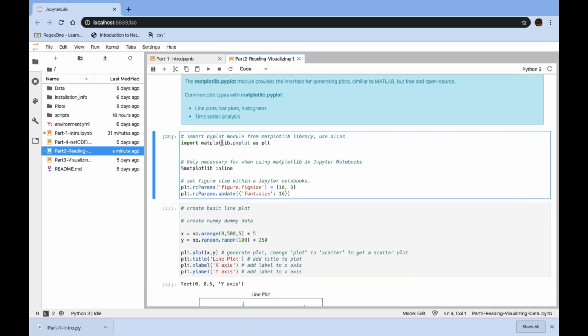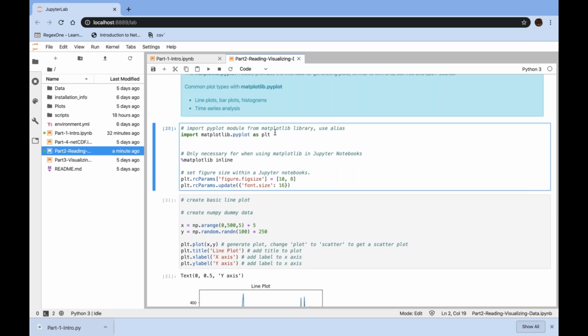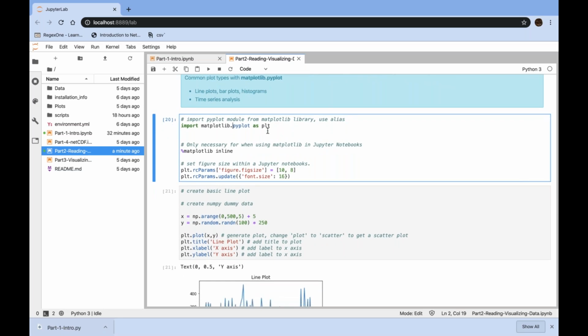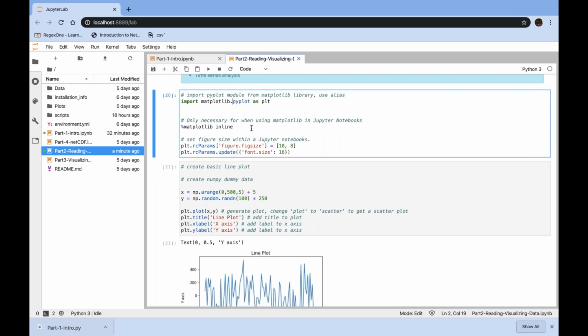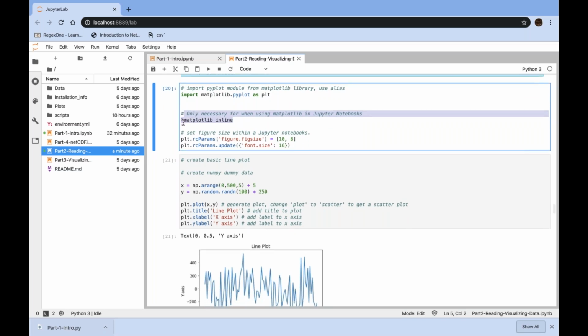As matplotlib.pyplot is a module within Matplotlib, you need to import it with the dot notation and then alias it, because it's another library that often uses an alias. In the case of Matplotlib within Jupyter Notebooks, you need to use this magic statement, %matplotlib inline, or otherwise you may run into errors.